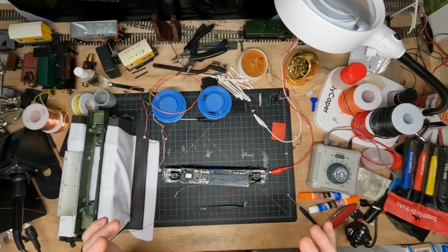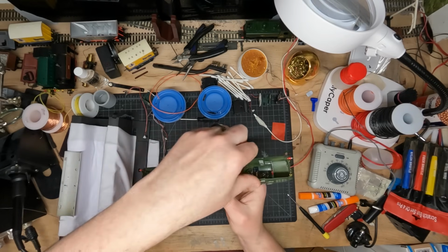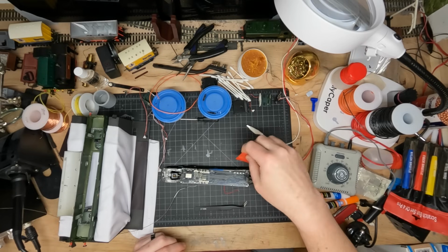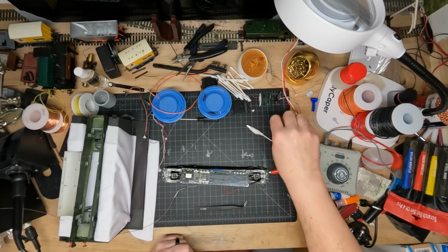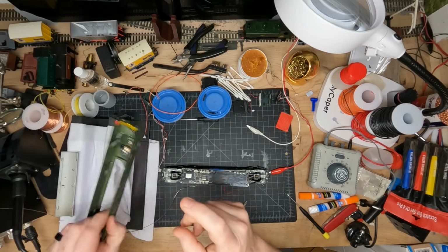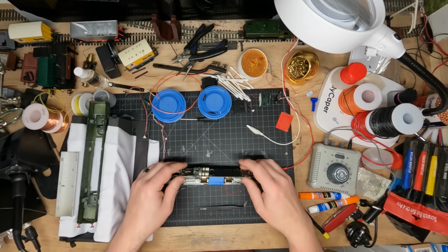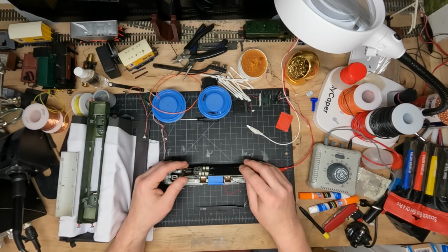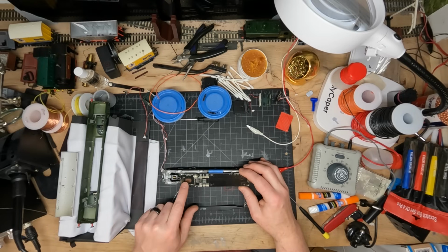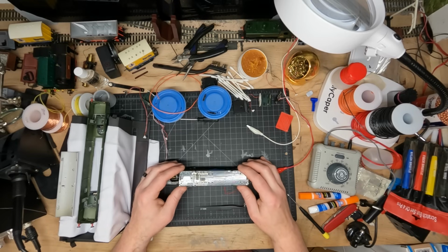So the way you take this apart is there are, on the body shell, just a couple of clips in the corners. And so what I did was I used a very thin piece of plastic from the bottom up to basically pry it off one side and then pry it off the other side. A couple of small pieces fell off, including a buffer, which I'll have to fix, and a small piece on the bogey, but nothing crazy, so it's relatively easy to take apart. There were four screws that held the logic board in place. There are these other two screws, but they're actually for the speaker, so you probably don't want to mess with those.